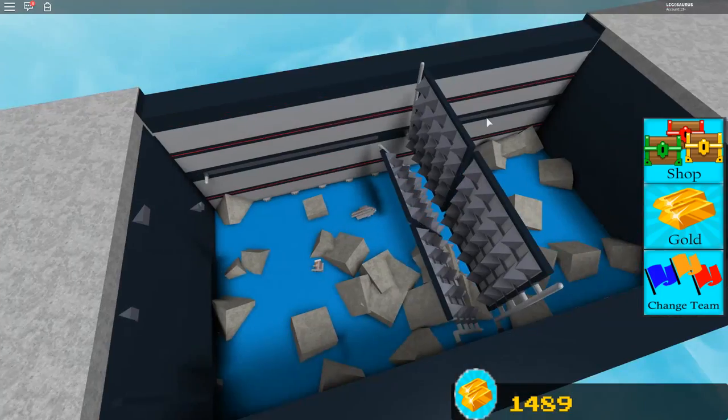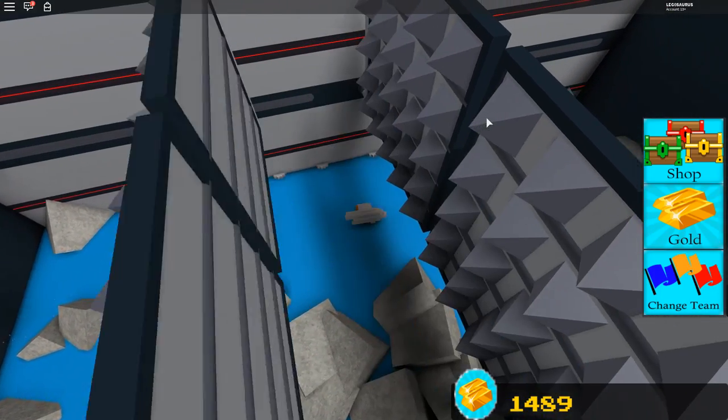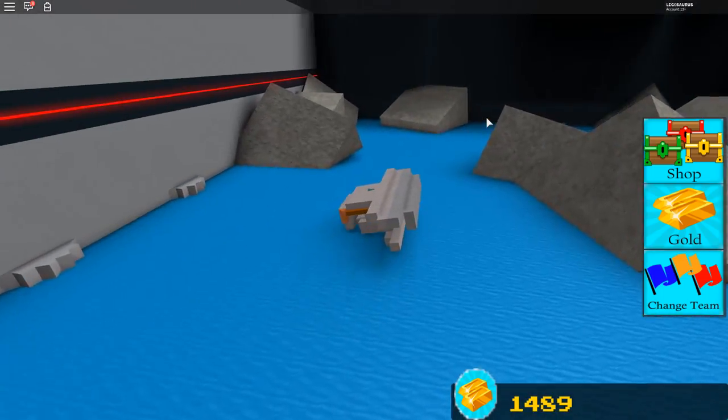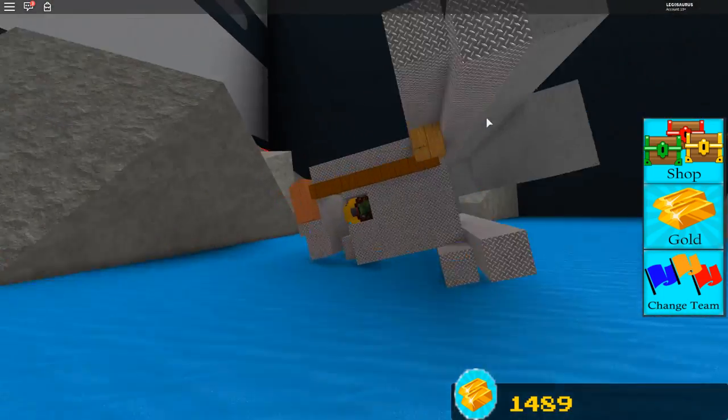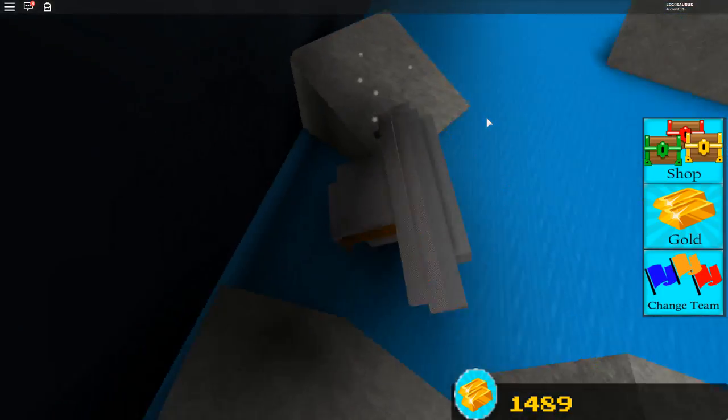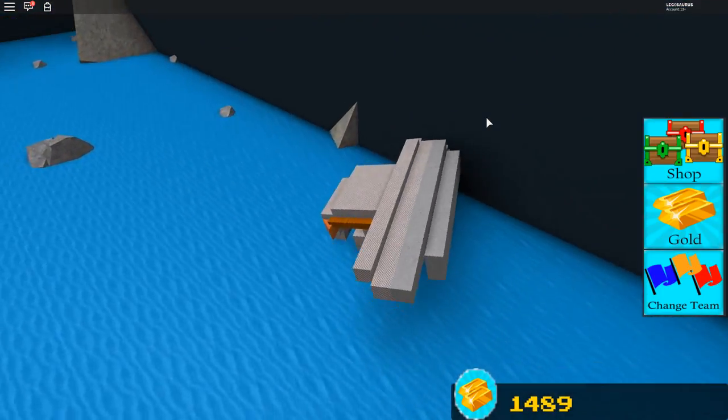Oh wow, I've never seen this level either. What? Look at those spikes. Oh no, no, no, no. There's spikes. No, are you serious? Those are some big spikes. I'm still sitting somehow. No, no, no, no. Stop with the spikes now. Stop with the spikes, please.